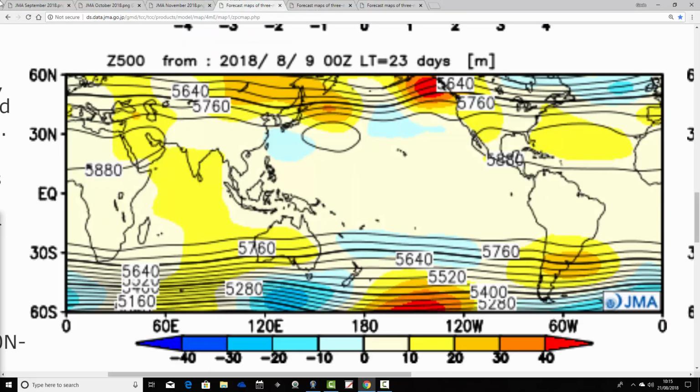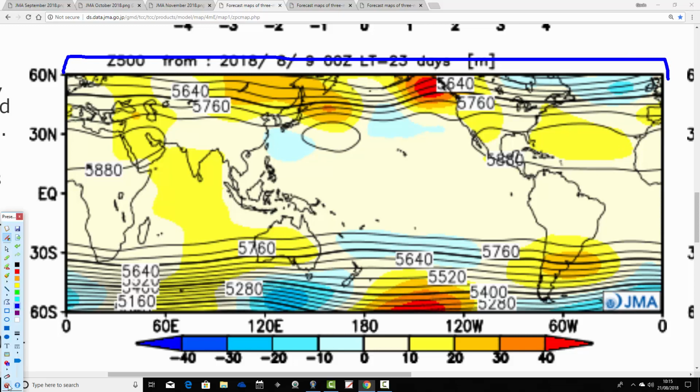Let's have a look at the tropical and mid-latitude view in terms of the temperature and precipitation anomaly. So the British Isles in the top right-hand corner of the chart as you are looking at it. We're coming back to September first of all. We've got the North Pole up here. You can't see the North Pole, but of course we just looked at the North Pole view. So we know what's going on in September.